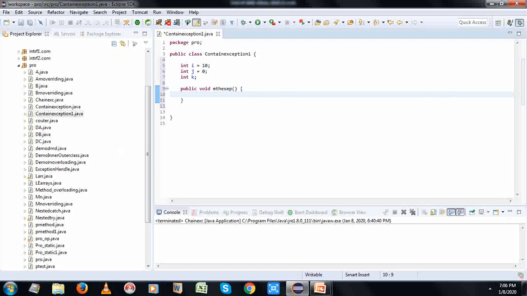Now within this try block, I'm going to create an object for contain exception 1.